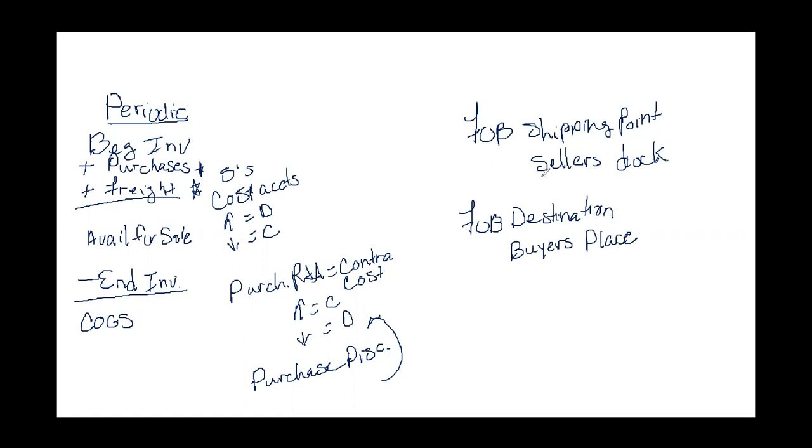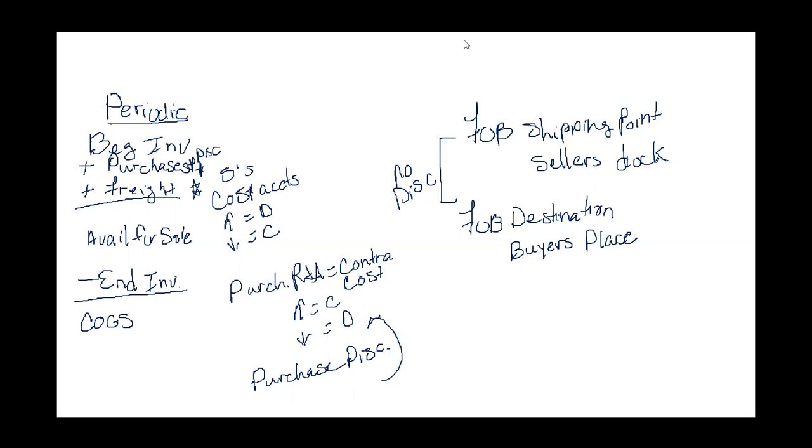So when you come into this, what it affects journal entries is who's responsible for paying the shipping. So if it's destination, we as a buyer don't have to worry about shipping costs. If it's FOB shipping point, then we as a buyer do have to worry about shipping costs. And that comes into effect especially on purchase discounts. Shipping is not included on discounts. So when you go in and calculate it, you cannot use those numbers to calculate your discounts. They have to be just on the purchase amount. So just on that amount, it gets the discount.